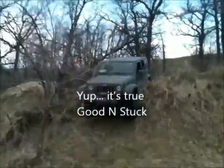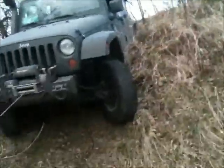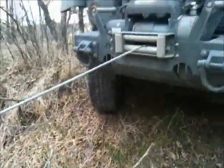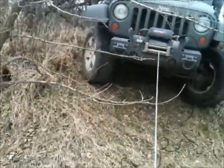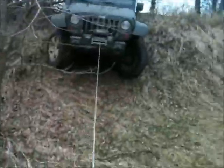Okay, I've gone and got myself hung up on this hill. My undercarriage is resting on it. I've got one single tire touching the ground, but just barely, and it is on the grass, which is rather slippery. This tire is completely off the ground. We're hooked up to a tree, a formidable sized tree.